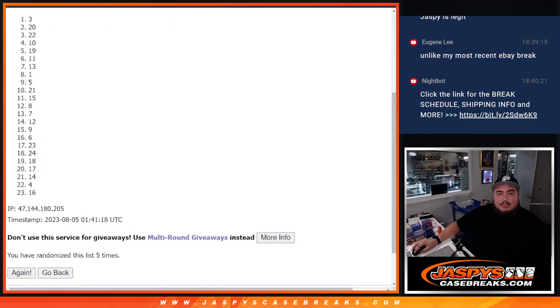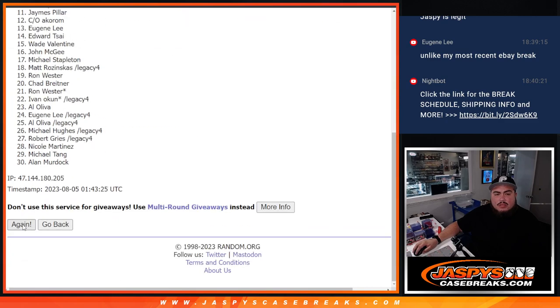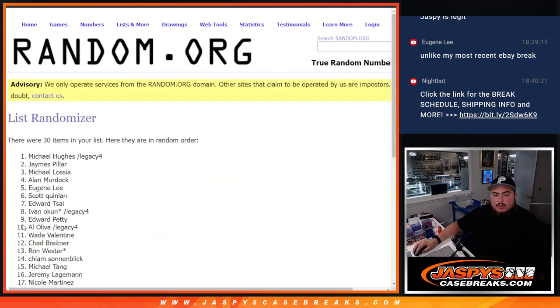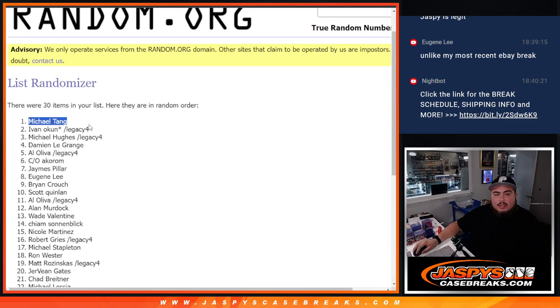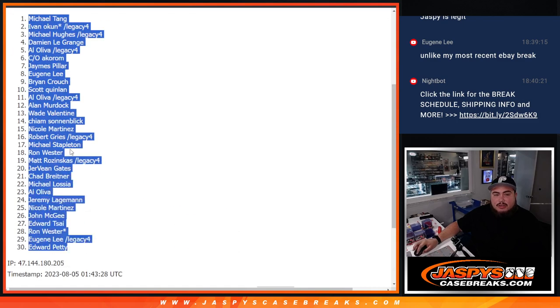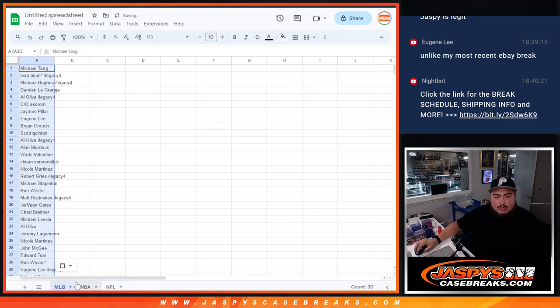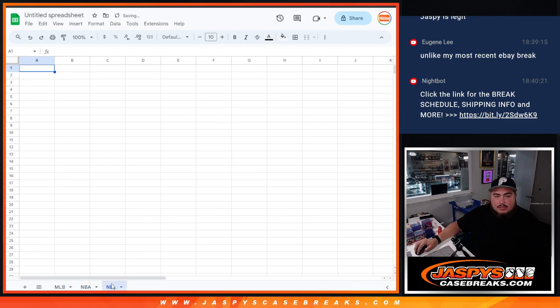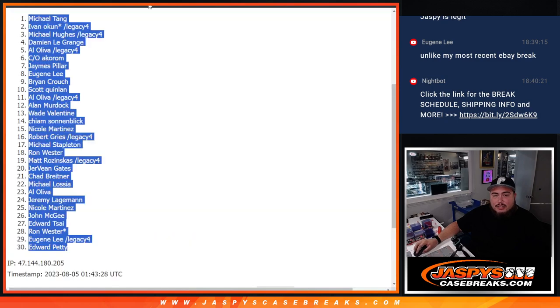Okay, five times down the list of names, guys. Here we go. 1, 2, 3, 4, 5. Michael, then Edward. So again, I'm going to paste them in every single one, guys. It's going to stay the same for there. Now we'll just randomize the teams for each one.